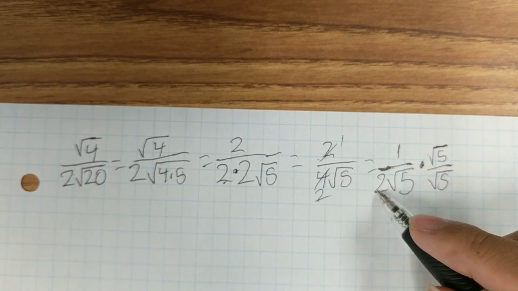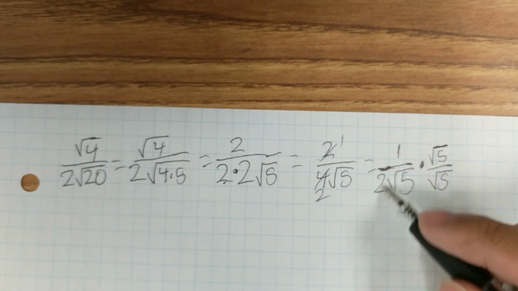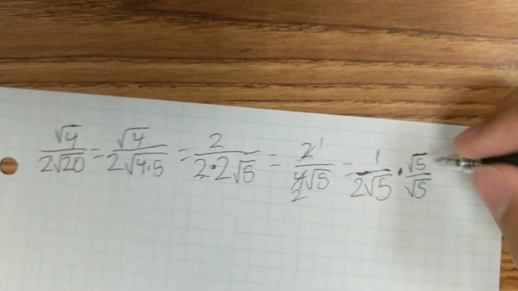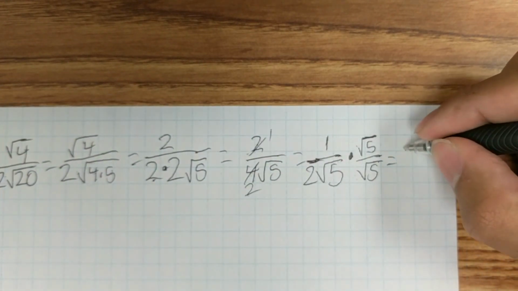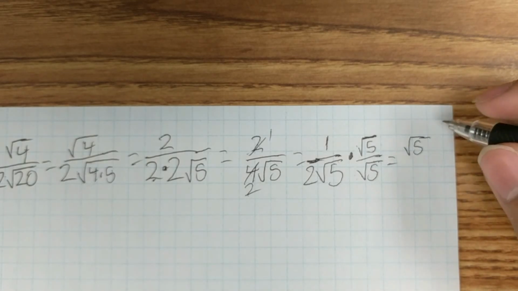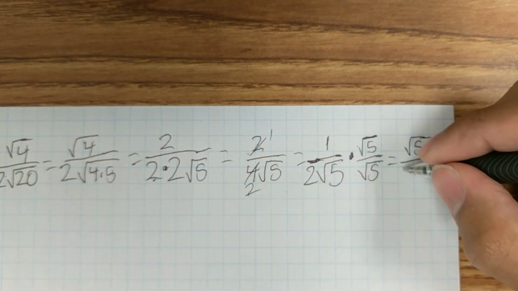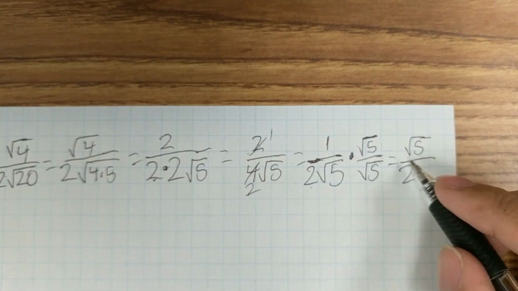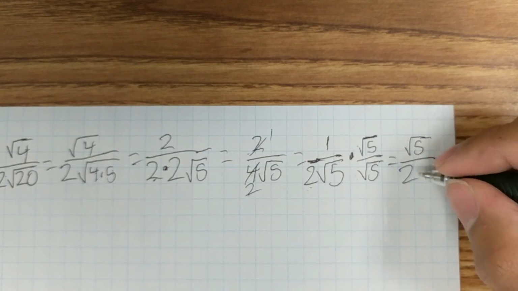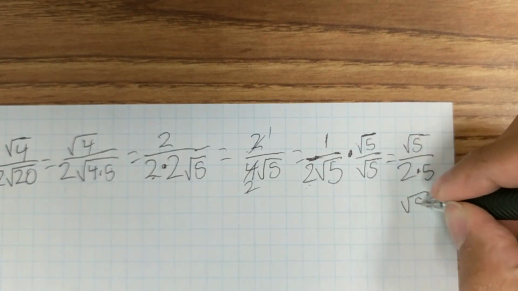So you could multiply by 2 radical 5, but it's not necessary. We're not concerned about the 2 here, we're concerned about the radical. Okay, so up top we get radical 5, which is fine. Radicals are allowed in the numerator, just not the denominator. Okay, and in the denominator we have the 2 still there. Then radical 5 times radical 5 turns into regular 5. So this is our final answer.